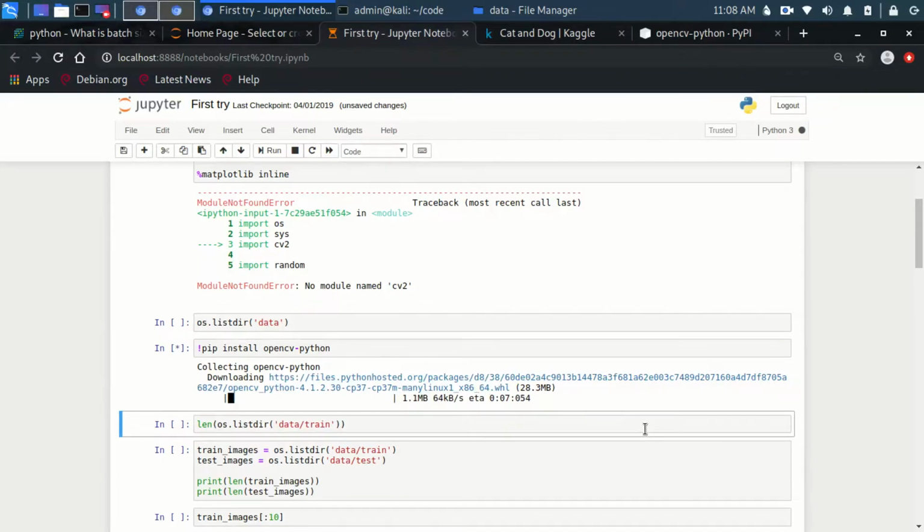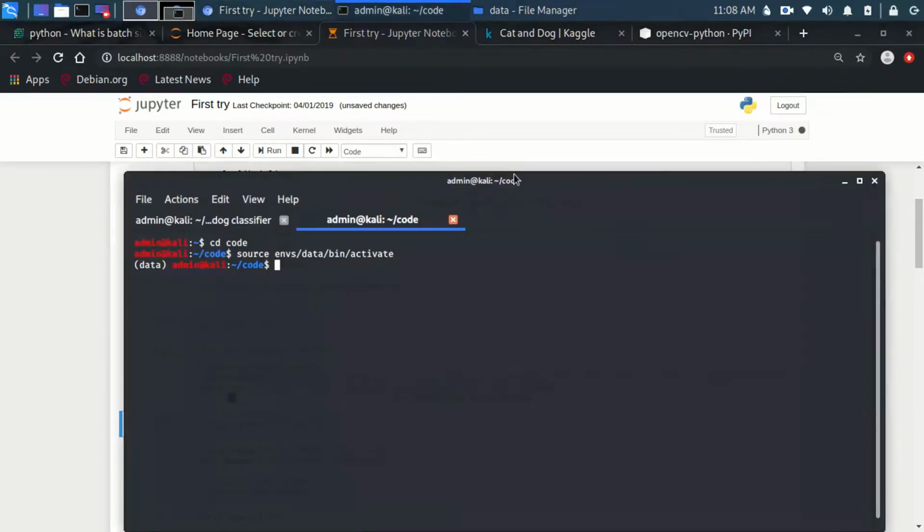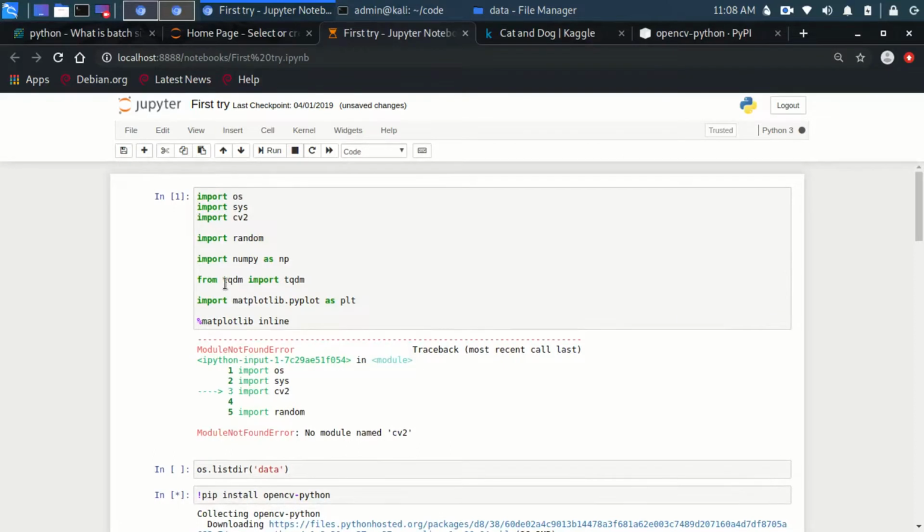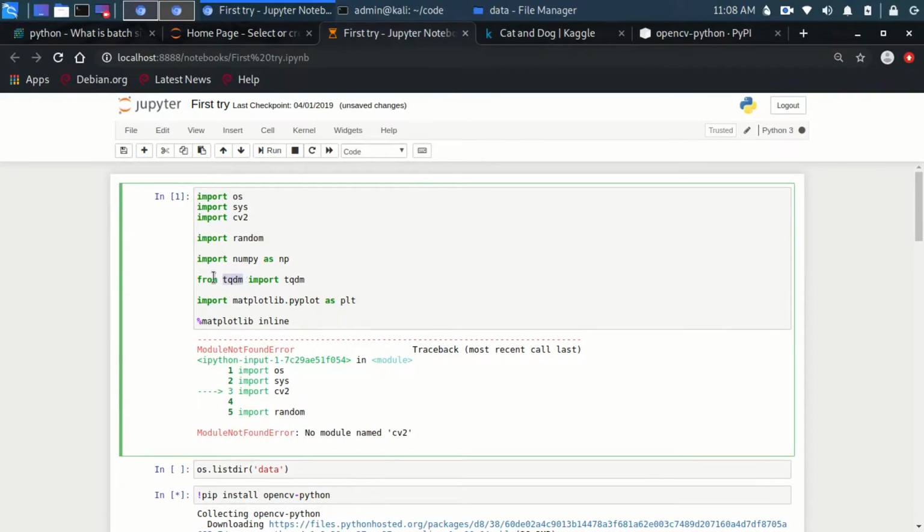So if you're interested, let's say for example on how to find tqdm, you just come to PyPI, which is Python's online repository, where basically you can see all the libraries that people use for Python.